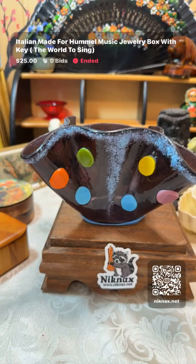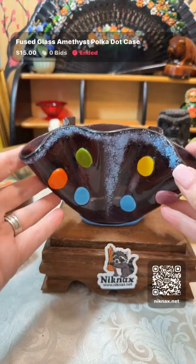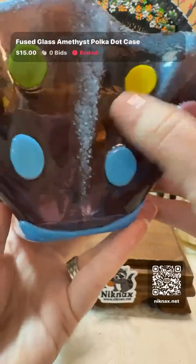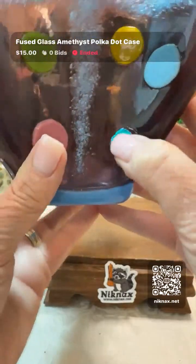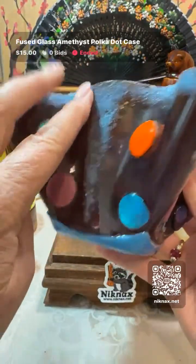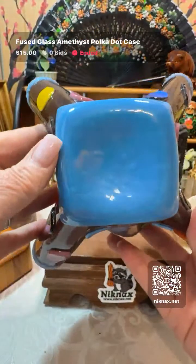All right, here's this gorgeous one. Oh my goodness. I was just telling people, Hope, that I walked past, I picked this up 2 times before I finally picked it up for sure on the third try, but it is fused glass. Some of the polka dots are just colored glass, but some of them are dichroic, which is that iridescent type of fused glass right there. It doesn't glow. I did check. It also has this frit around the edges and then this blue base on it.